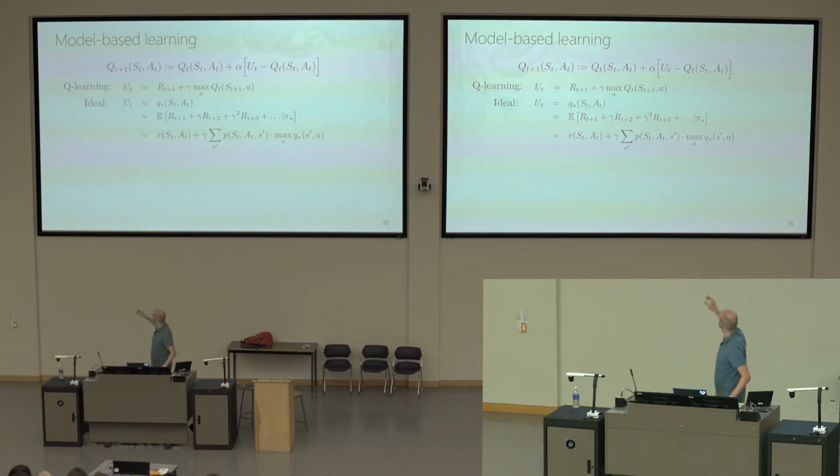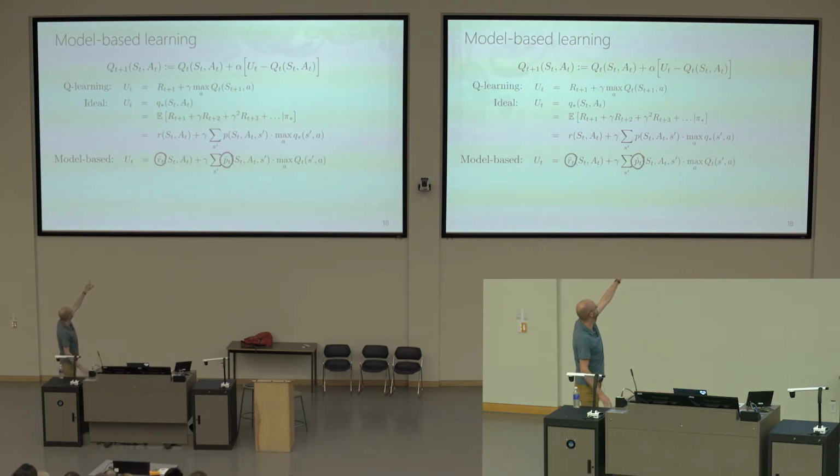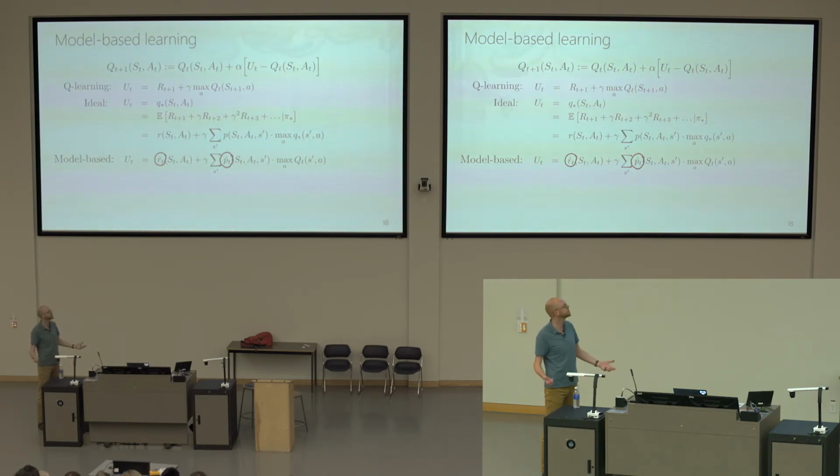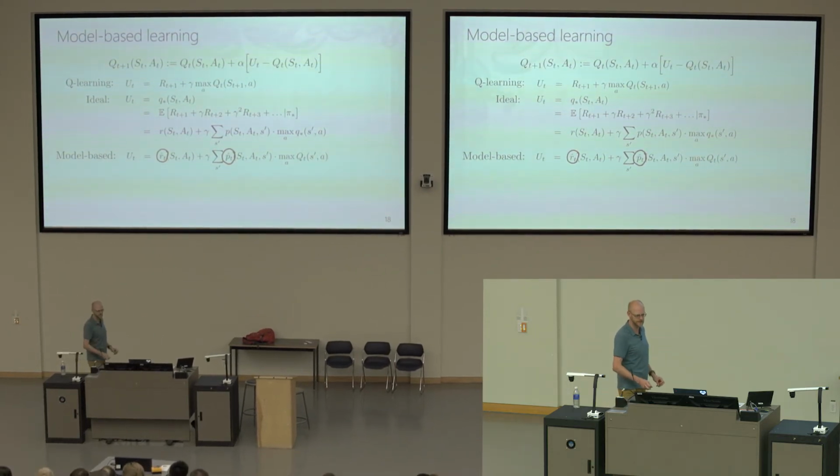Another approach to approximate that ideal one is to try to estimate my reward function and my transition probability function. Then I can directly construct that and at least reduce my variance that way. This is what a model-based update does. Now I have some estimate r hat t, which is my estimate of the reward function, and an estimate p hat t of the transition function. Some bias is introduced, but it's a very good way to deal with the variance. It's very similar to experience replay, but it does it in a more sample efficient way.